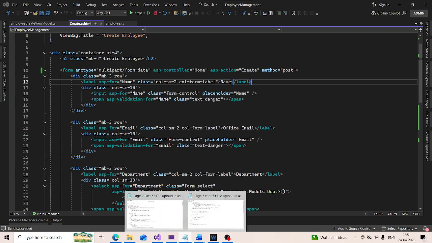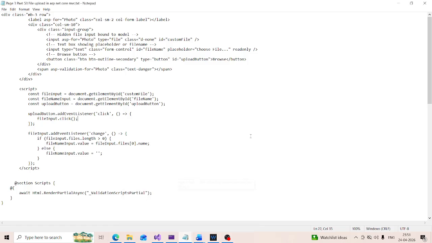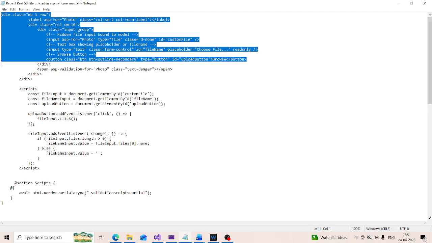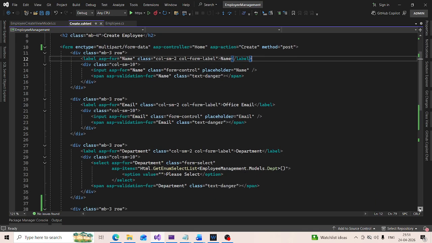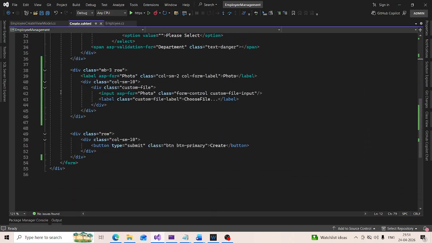So go to the notepad, and here is the Bootstrap 5 class. Copy this and paste it here in place of this Bootstrap 4 class.